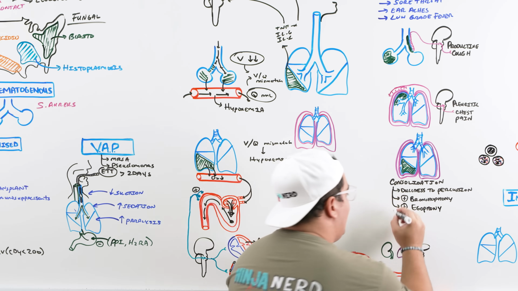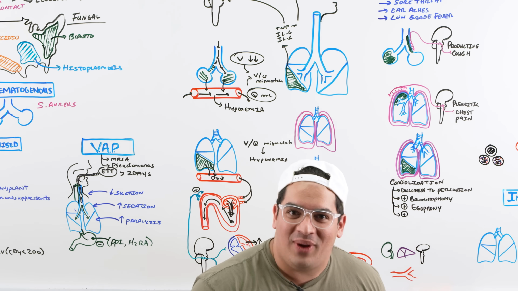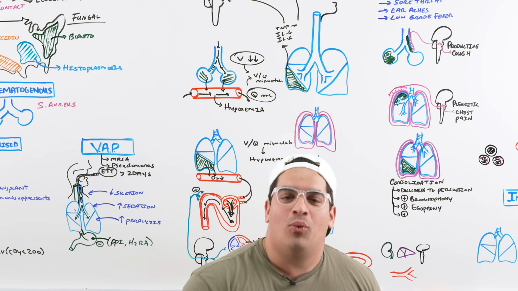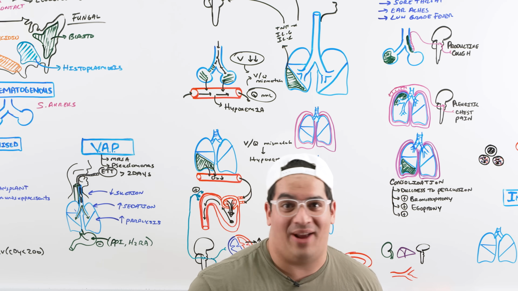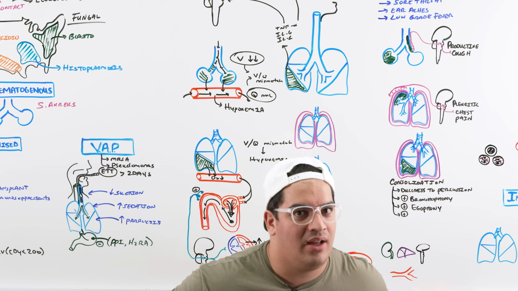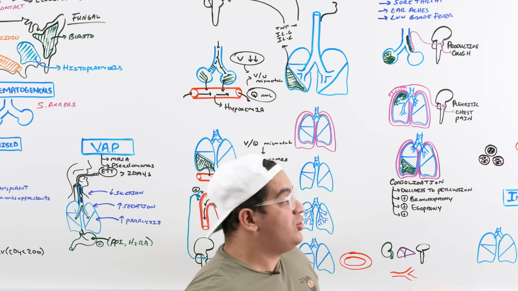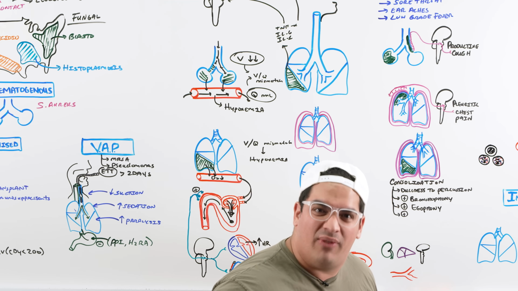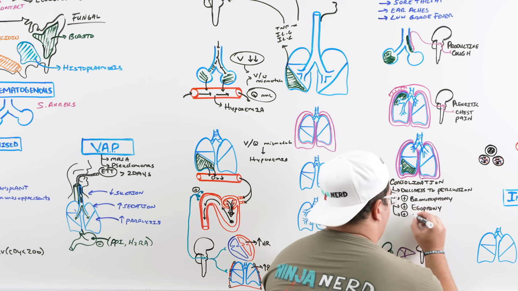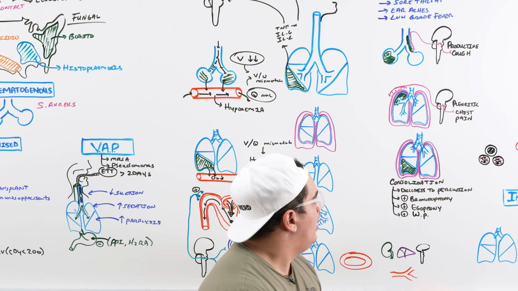Okay, the next thing here is that sometimes we can have them whisper. When you normally have them whisper, you say 1, 2, 3, 1, 2, 3. In a patient who has all air-filled lungs, you shouldn't be able to hear that really at all. But if you have a consolidation, that sound is going to move really easily and you're going to be able to hear it relatively well. So if you can hear 1, 2, 3 very easily when they whisper, it's consistent with consolidation. It's called whispered pectoriloquy. I'm not going to spell that out because I'll probably butcher it.